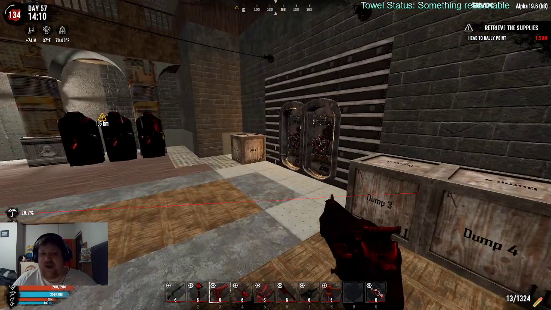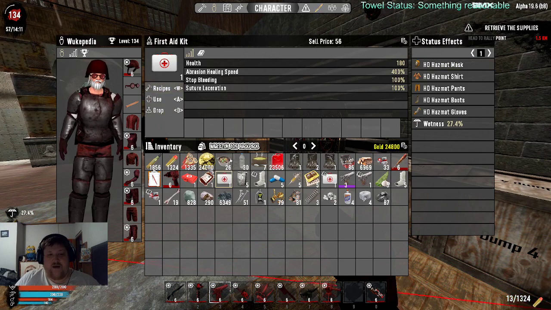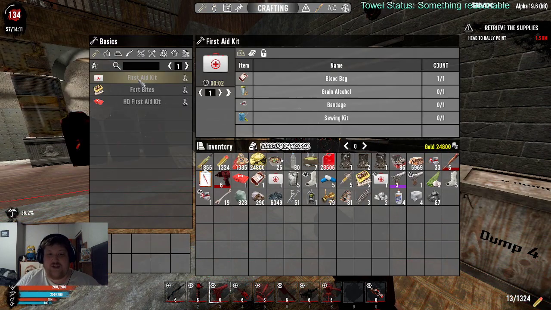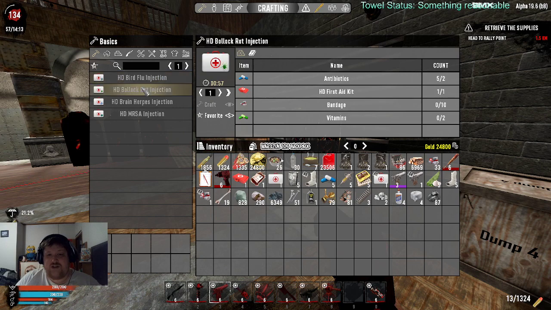So we made a couple to have them sitting around, but we ended up just stopping because we had to make... So first of all, we had to make first aid kits, and then we had to make heavy-duty first aid kits, and then we had to make these into one of these injections, which is the exact same recipe on all of them. But you have to have the right one, and if you get it while you're out and about, it gives you 60 minutes of that disease, and then it gives you 60 seconds and you die.